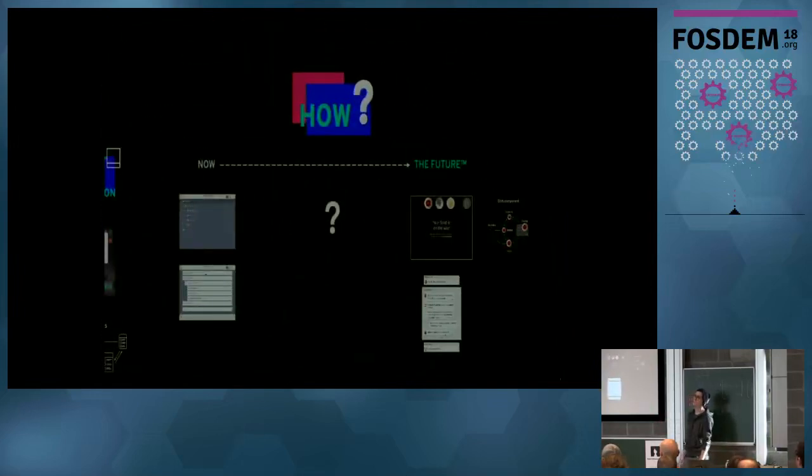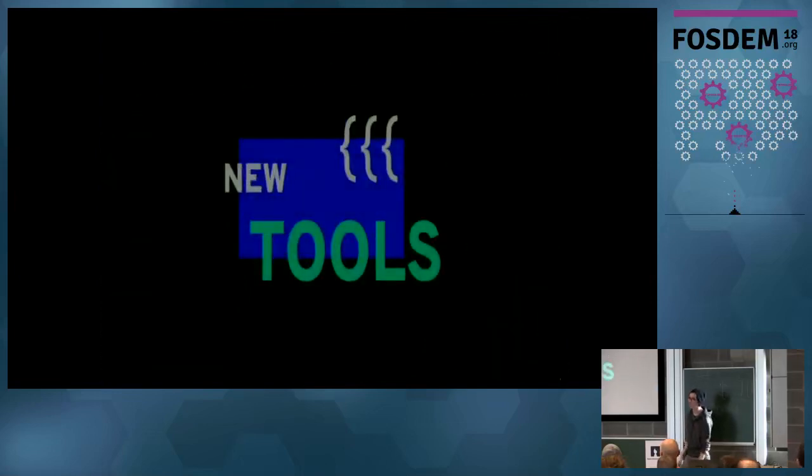Now, how do we get there? I think I've already alluded to this. We need tools that just have this baked into them, and that make this really easy. And this will have to happen both on the design side and on the toolkit development side. A little bit about, from my experience, what would be good to have on the development side.